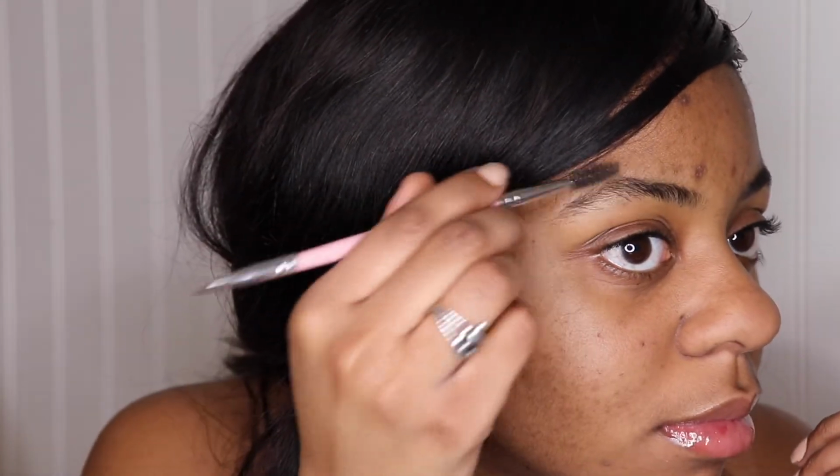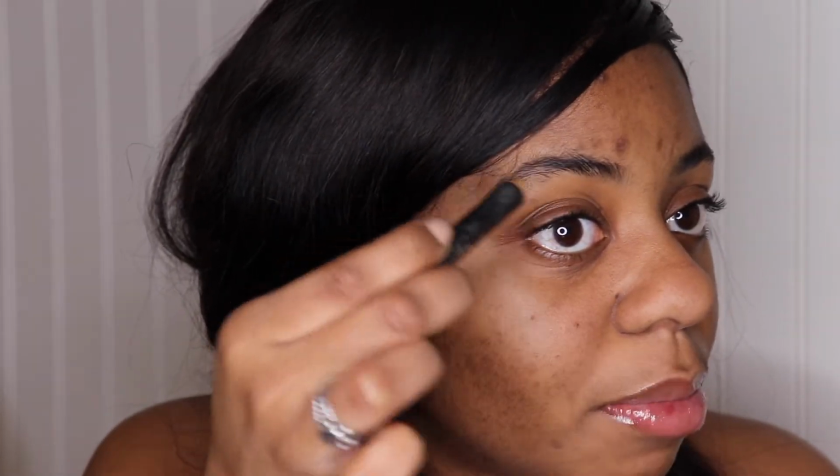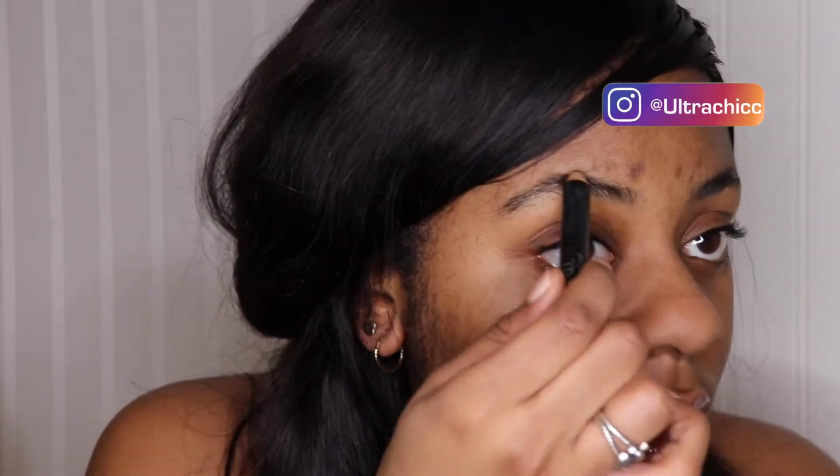But yeah, brush them all up. Now I'm going to take my wax pencil and I'm going to put that all over my brows, brushing them up and brushing them over. So the front part of the eyebrow is going to go up more so. The end part of the eyebrow is going to go more so out toward the ear. Now I'm just brushing them out one more time.